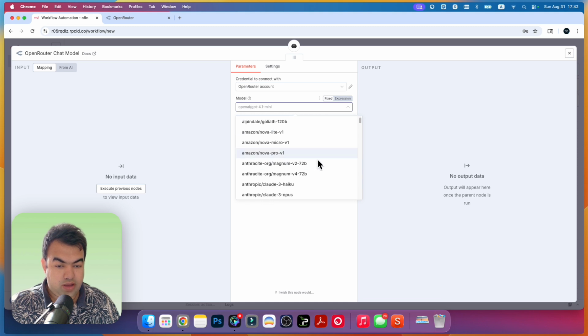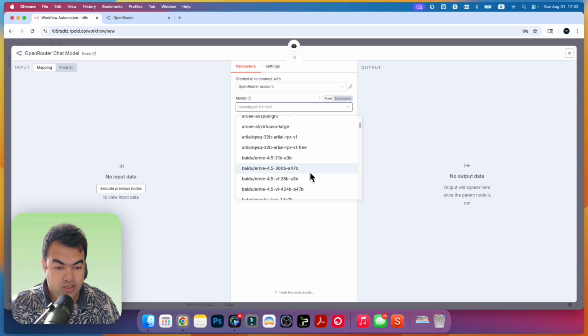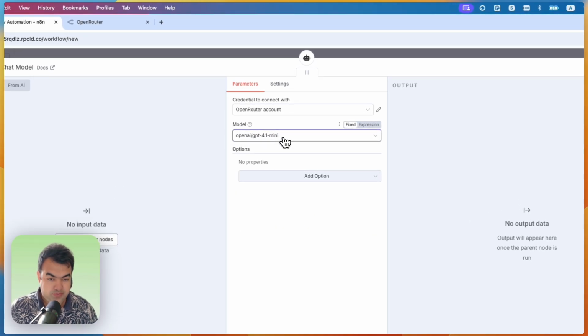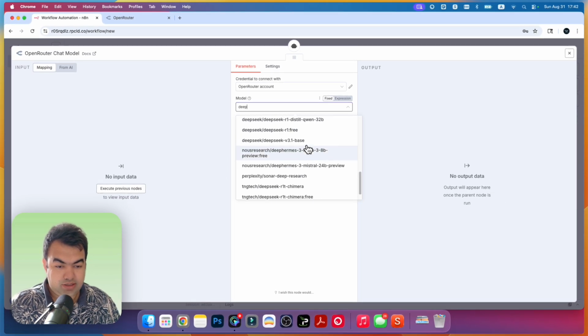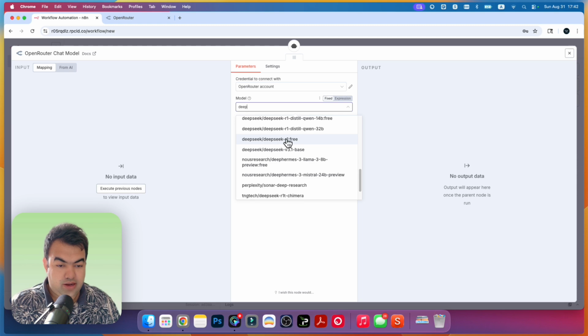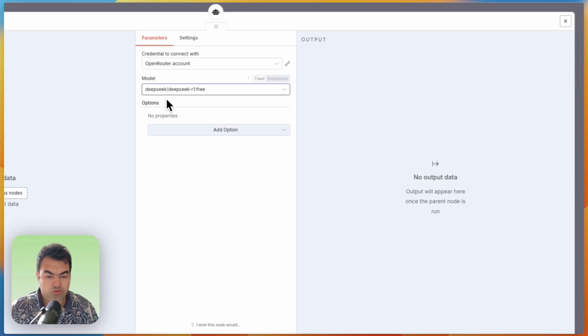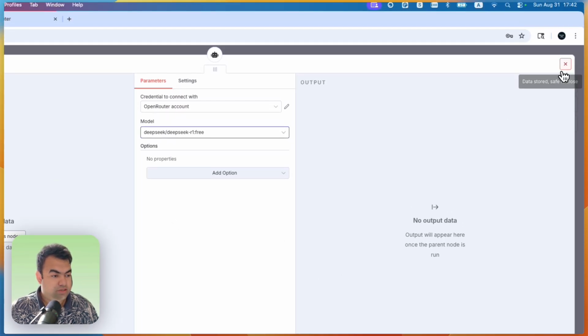If you want any other free model, you can choose other free models. Let me show you. You can see this is also free. So we can use DeepSeek. Just go here. You can see DeepSeek 3.1 and DeepSeek R1, they're also free. So I'm just going to choose DeepSeek. That's it. Now I'm just going to close this one.